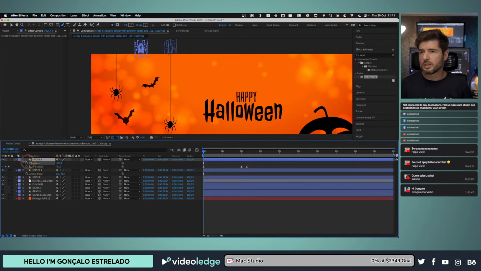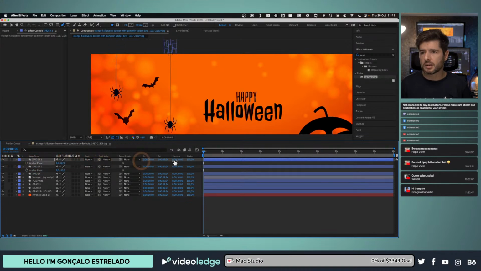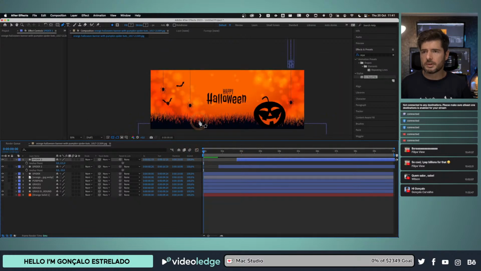Position. This one is going over here, and the anchor point actually goes up. Guess this one will go over there. Okay, this one comes even later. This one comes later a little bit, and this one comes even later. So this way we have 3 spiders coming down and one at each time.